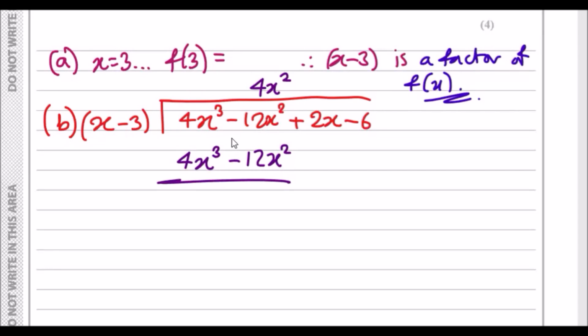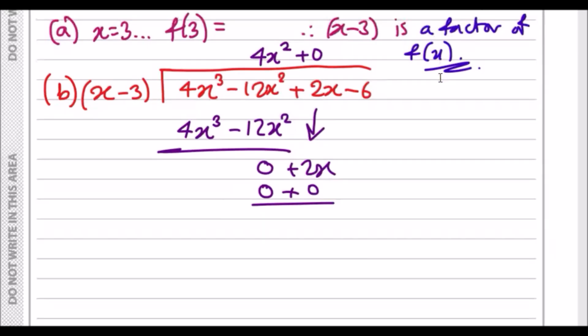So weirdly enough, you actually get the same result. Now subtracting this, you get 0, which is actually again very weird. Now we drop this down and we should get plus 2x here. And now we put the 0. Now we ask ourselves, how many times does x go into 0? Well, this would be 0, so we have to put a 0 term here. So now we say, okay, 0 times the x minus 3 term will give us 0 plus 0.